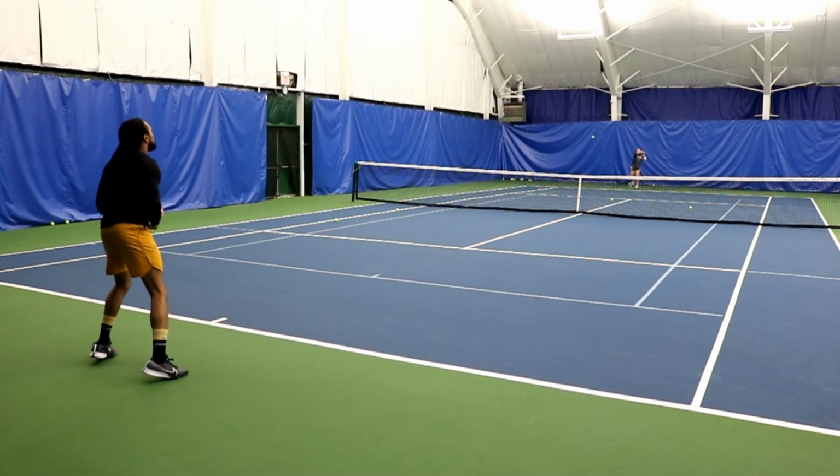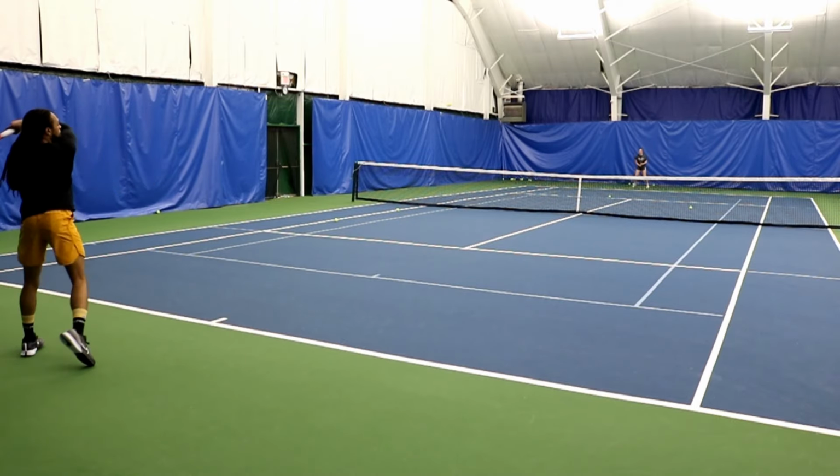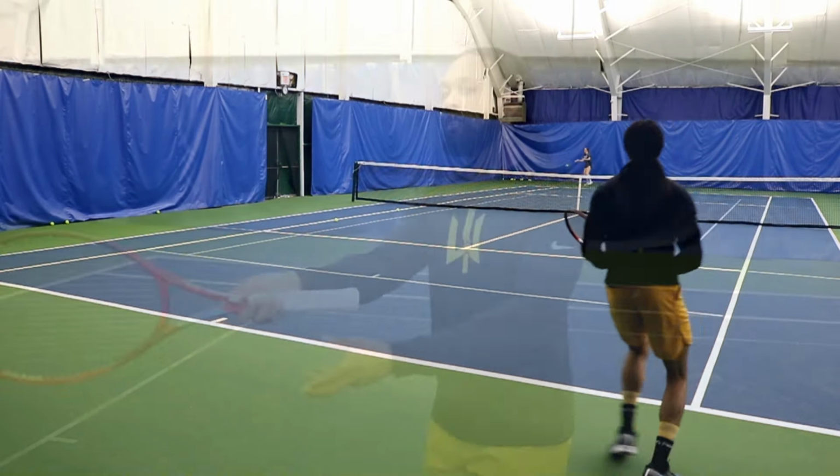Remember, the trick here is going to be get the legs to push up, get the upper body to rotate through, and then just let the timing of it help you reach around the outside of the ball. Instead of being here, you're going to try to be in about this position there.